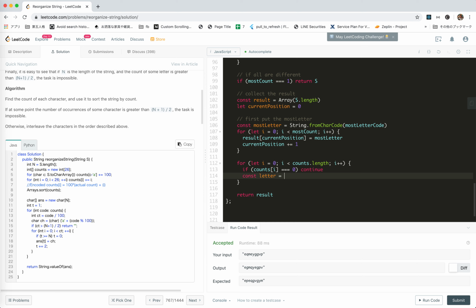Letter equals String.fromCharCode, the code for A plus i, right?